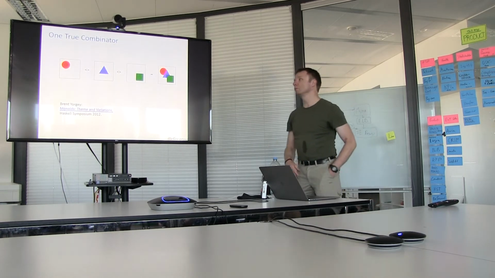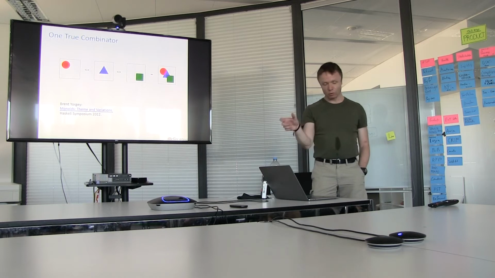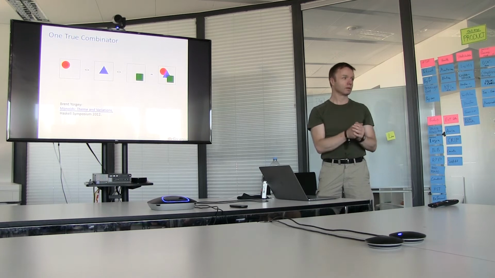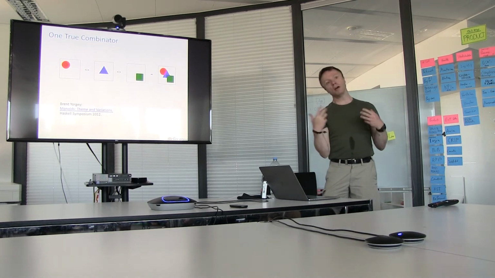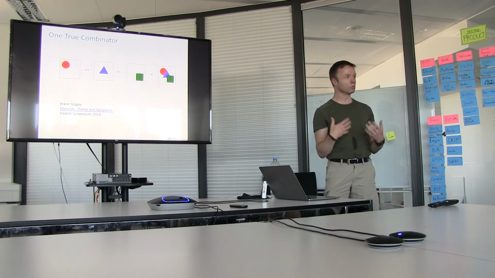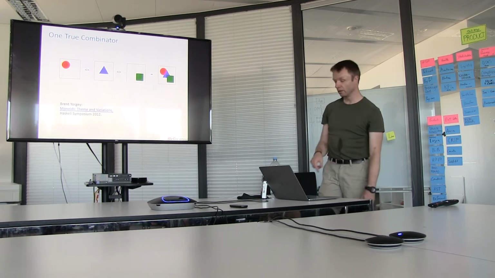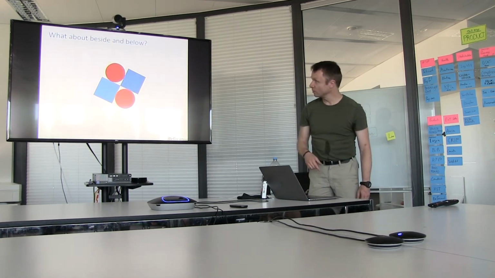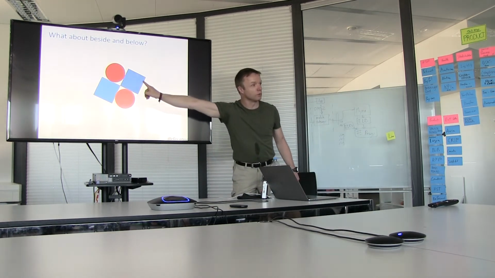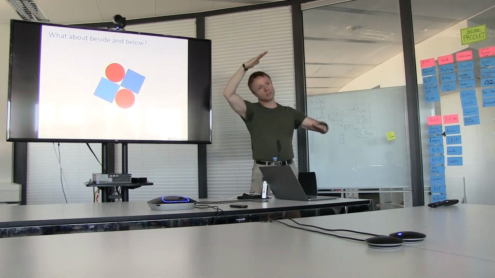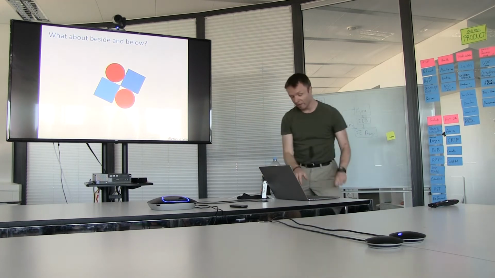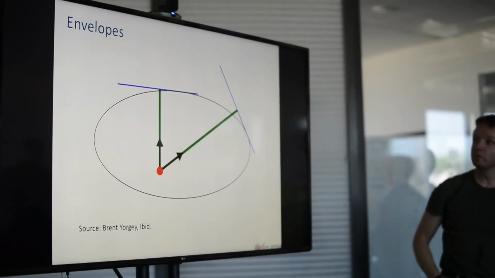And so he thought, well, a one true combinator should not be beside or below. It should really be something that just puts diagrams on top of each other, right? He played with that idea, not because it was the most intuitive idea, but because it gave him better algebraic properties, more algebraic properties. So he's trying to run with that. And then there's this problem: you also want to be able to put those two things next to each other, even though it's not vertical or horizontal. In a diagram, you want to be able to put things next to each other in any direction, right? And so you're thinking, how am I going to do that?